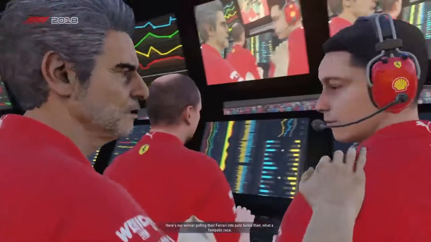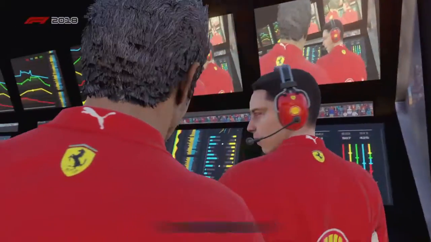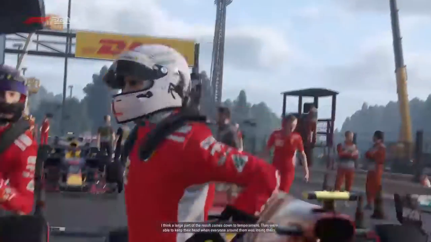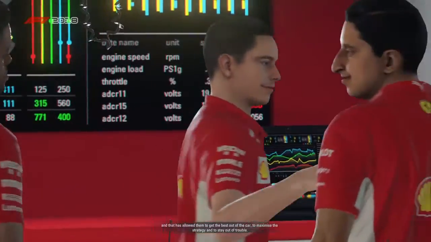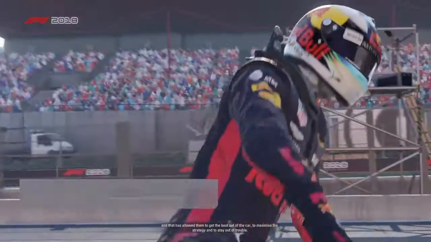Here's our winner, pulling their Ferrari into Parc Fermé. What a fantastic race it was. And I have to wonder, Anthony Davidson, just what set them apart from the competition here. I think a large part of the result comes down to temperament. They were able to keep their heads when everyone around them was losing theirs, and that's allowed them to get the best out of the car, to maximise the strategy, and to stay out of trouble.